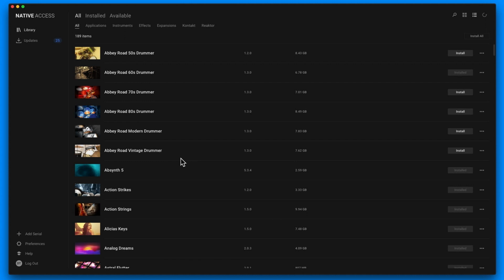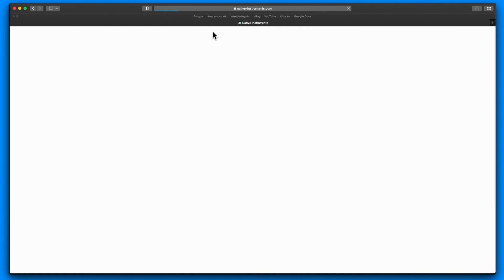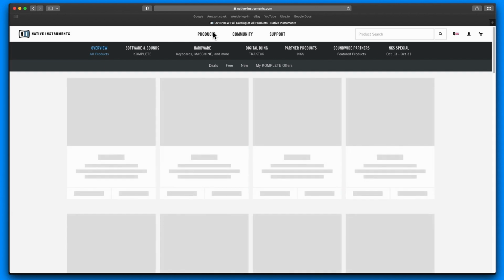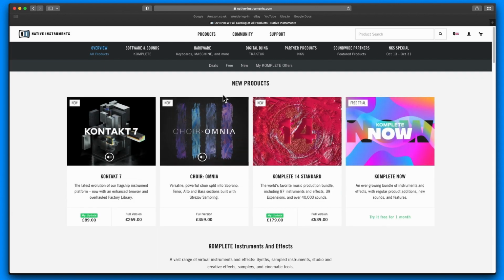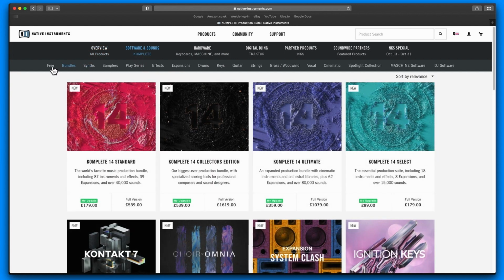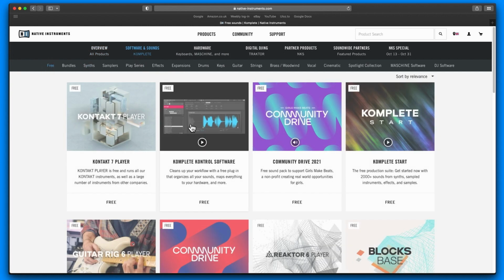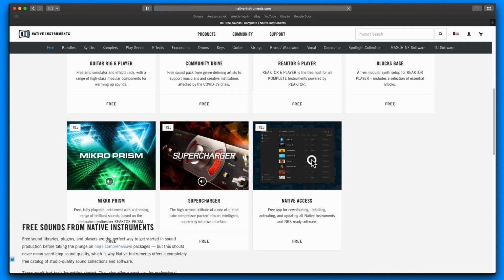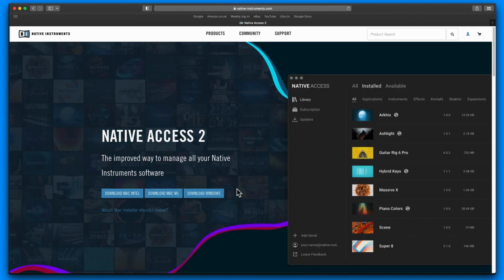And the other thing is, it's not that easy to find. If we go back to Products, Native Instruments hasn't really been saying much about this, which is a bit weird because it's an important bit of software because it controls everything you do. So if you actually want to find it, you go to Software and Sounds and Free, and it is down here. You just click on that and you'll get to this page where you can download whichever version you want. And like I said, I've kept both, so you don't overwrite your original one, and you can keep that just in case anything happens with it.